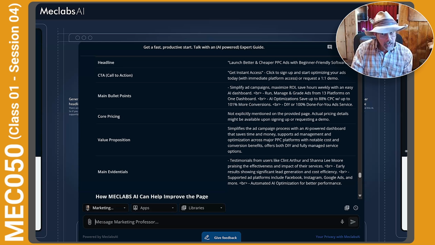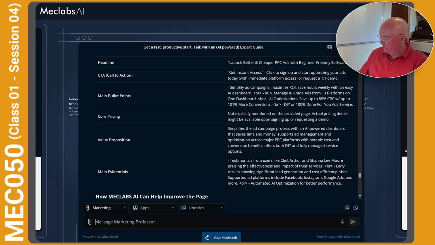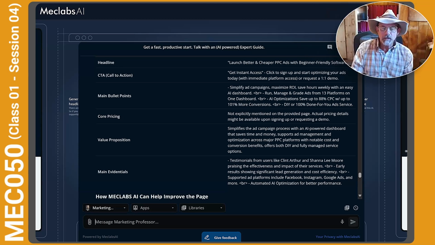Here comes the next caveat. Give it a time limit. What I mean is for the next quarter, for the year, but don't go forever. If it doesn't have an end date, it's not as tight as it needs to be for the best help. So then give your goals and priorities some sort of time frame. Now that you have that, say this to Marketing Professor. Here's your next step.